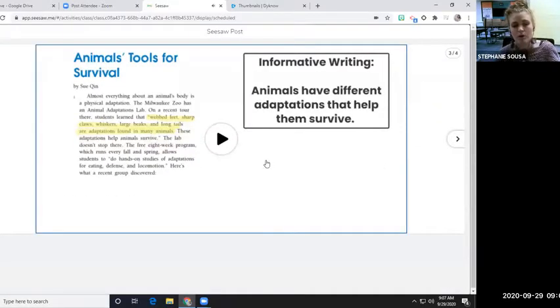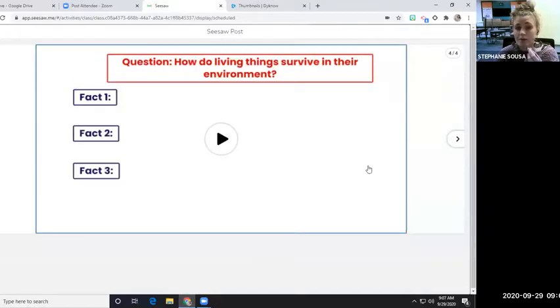All right, so you are going to be reading the rest of this text today. When you read the rest of this text, as Ms. Renee just said, you will be using the highlight tool to find animals that have different adaptations that help them survive. So the only thing you should be highlighting should be about animals and their adaptations. So you're doing some research about those adaptations. Here's an example of what your work might look like.